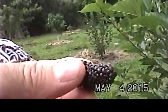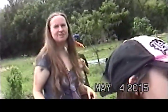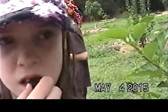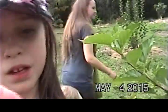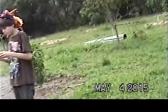Berry tree. Oh wow, look at that. Look at mulberries. Try that. Are these good? Very good. No, they're not. They have to be black. When they're red, they're sour. If it's not really black, it's sweet. Otherwise it's a little sour. Mulberries, Elijah. Try some mulberries. Has to be really black.